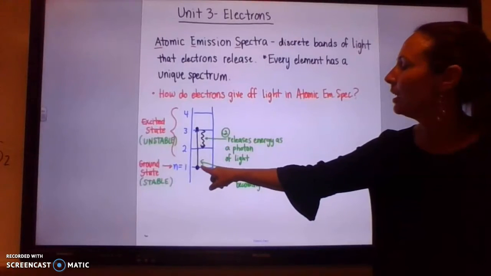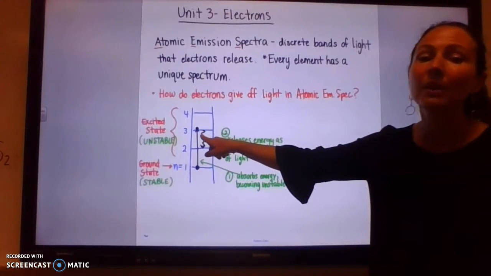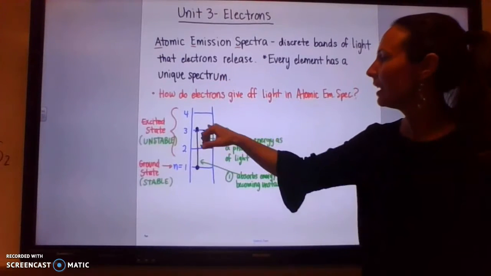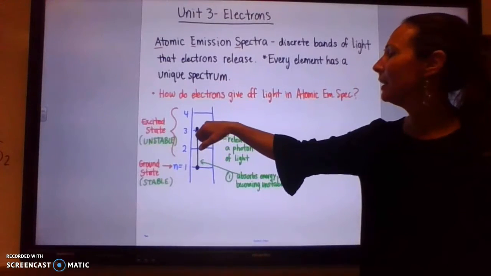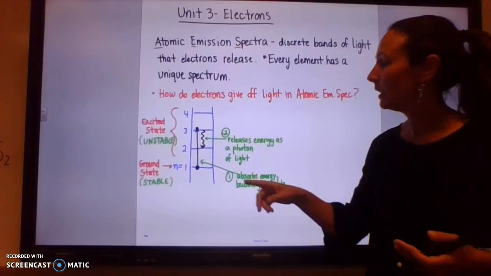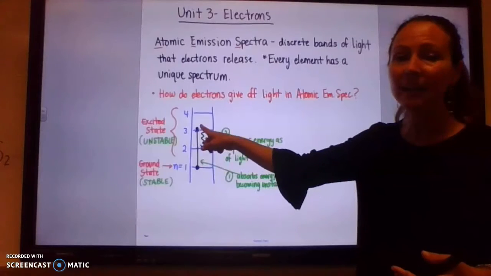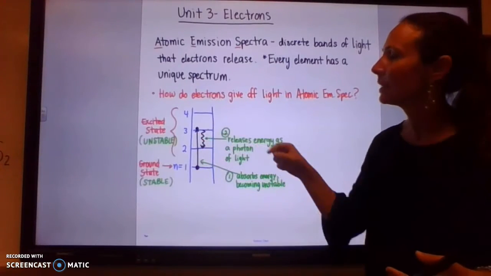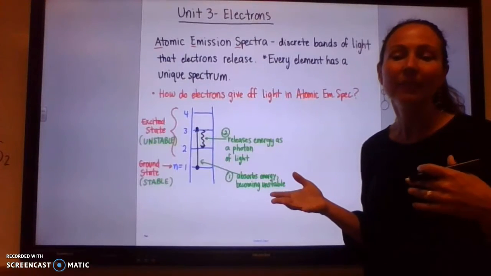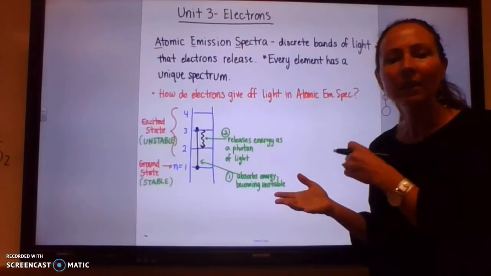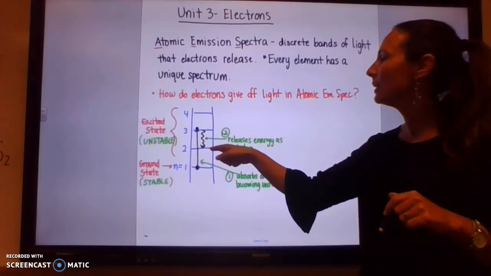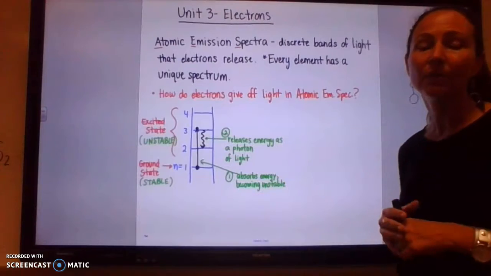Step 2, it's got to release that energy as a photon of light. So when it's absorbing energy, we draw a dot with an arrow pointing up. Okay? Then, this was just my stopping point. I probably should have put my dot there, but then you've got a squiggly line to show that that's a different way of energy being represented. This is basically like heat energy, and then this line right here that's squiggly, well, that's light energy. And that's how scientists give an indication that this is the light form of energy with just a squiggly line. Okay? So the squiggly line with an arrowhead pointing down, that's just showing that it's releasing a photon of light.